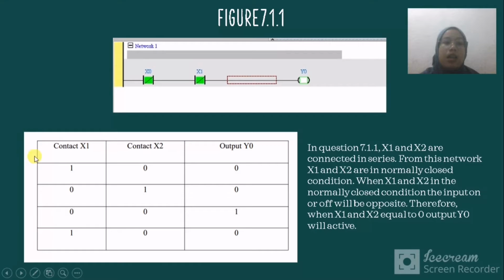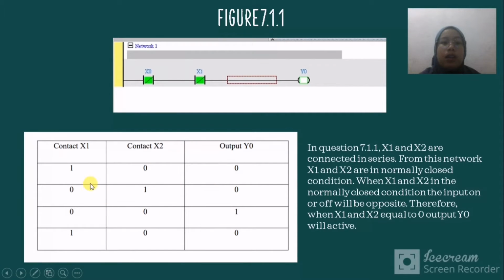Here, in this mnemonic function for contact S1, contact S2 and output Y0: when contact S1 is 1 and contact S2 is 0, the output will be 0. When contact S1 is 0 and contact S2 is 1, we also get 0 because there is no current flow in this circuit.